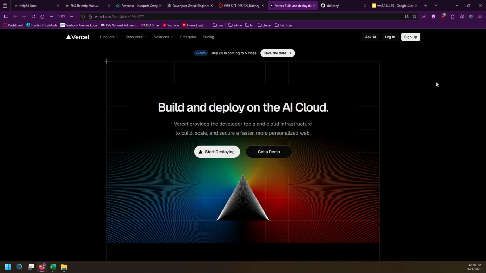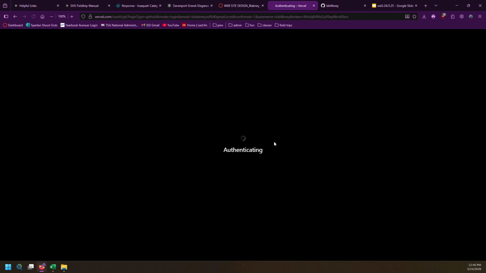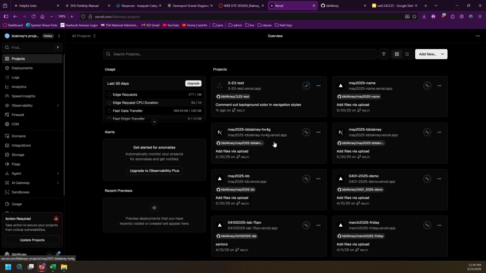When we have Vercel unblocked, it will link to your GitHub, so it does a lot of the work for us. So I'm going to continue with GitHub because I've already linked mine in previous semesters. It's going to think for a second, and it's going to present me with another dashboard, okay? This dashboard has all of my deployments, which means that I have all of these different types of websites accessible. Now, none of them are done, because these have all been examples for teaching. I don't have my actual personal work on here because I haven't had the time to do the personal work that I want to do, okay?